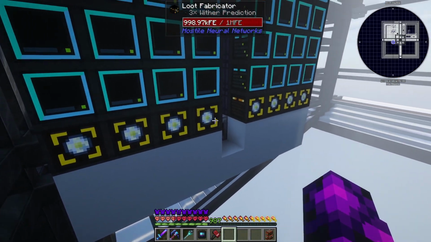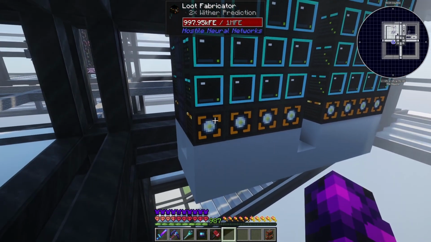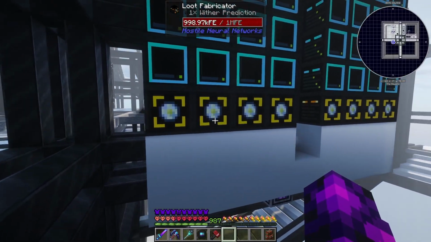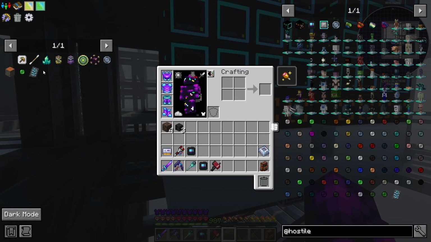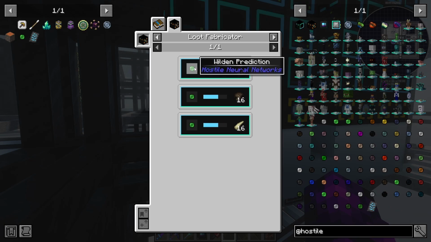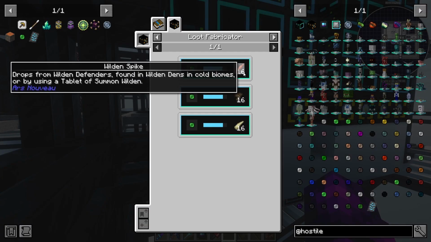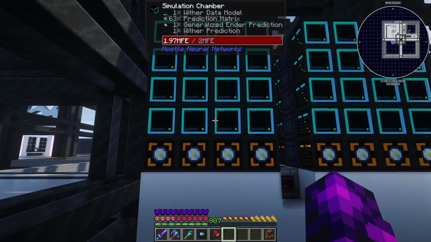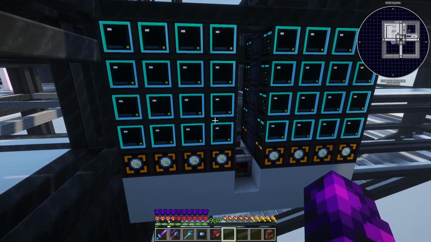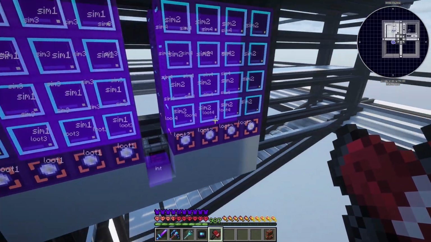But there's one problem with that, at least in my opinion, and that's predictions that you might want more than one different thing out of. As an example is the Wilden prediction, because essentially you might want all three of them, right? So I thought that maybe an easy way to get rid of that issue is to divide them in these blocks.